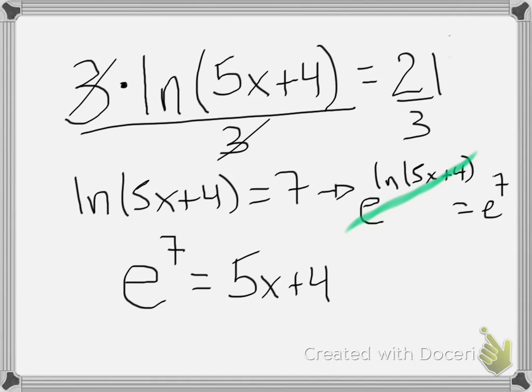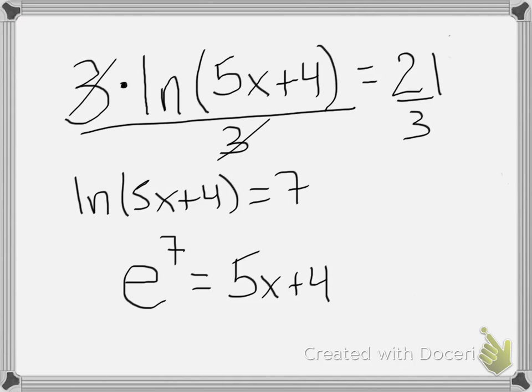The way that other teachers have taught you, the way that your brain processes it, is that e and the natural log cancel out, which is not really true, because if e and the natural log canceled out, you'd be left with 5x plus 4 as an exponent, which is not true. 5x plus 4 is no longer an exponent. This is an exponential fact, which works due to what we know about logarithms: because they are the same base, e to the natural log of 5x plus 4 is 5x plus 4. So it's not magic. It's not that it cancels. You can think of it that way, but that's not exactly what's going on. But as long as you understand that that's what happens, then you've got e to the 7th equals 5x plus 4. From here, it's super easy to solve.